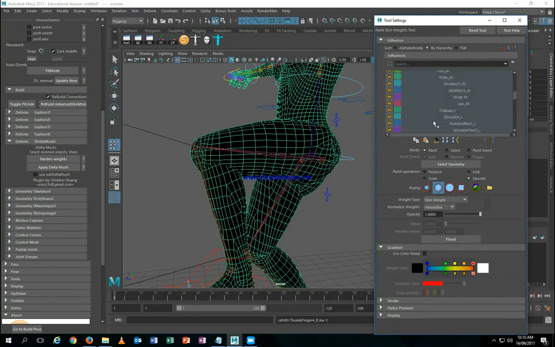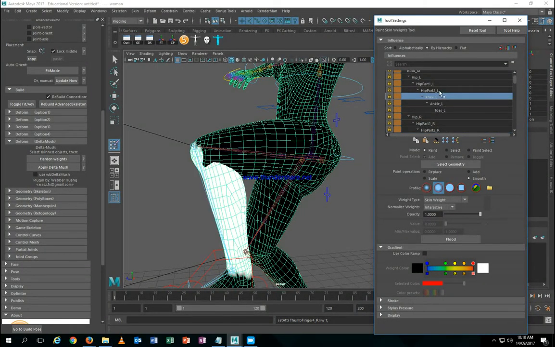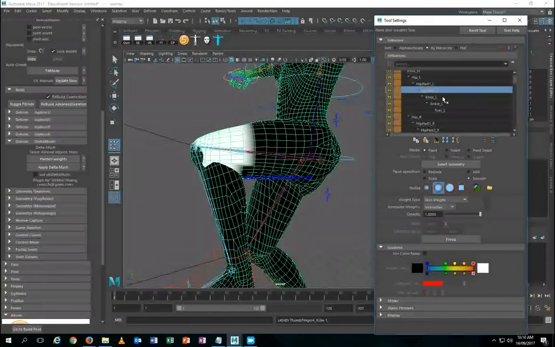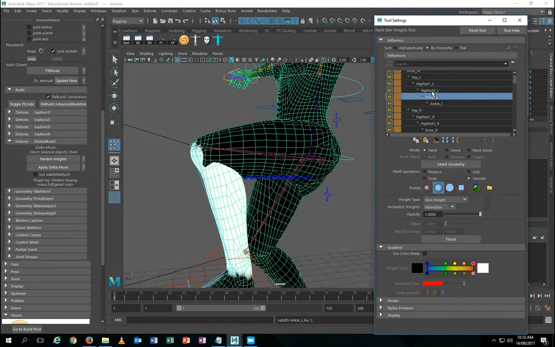So they are all locked, you see. And now in the knee left, I just want to work on these 3. I unlock these 3. Maybe not even ankle. I lock ankle as well. So just these 2. And I soften them. So I go to the smooth one, and you can flood it.